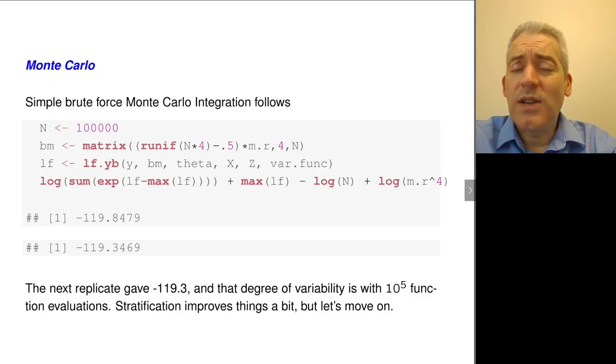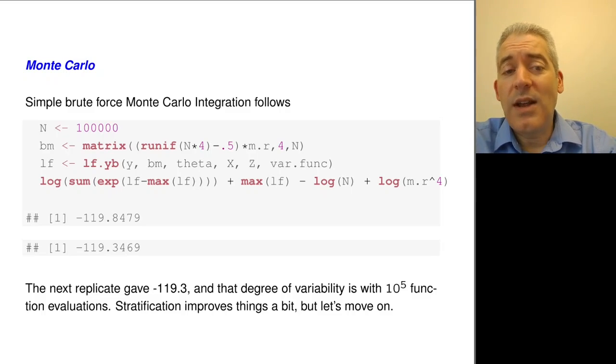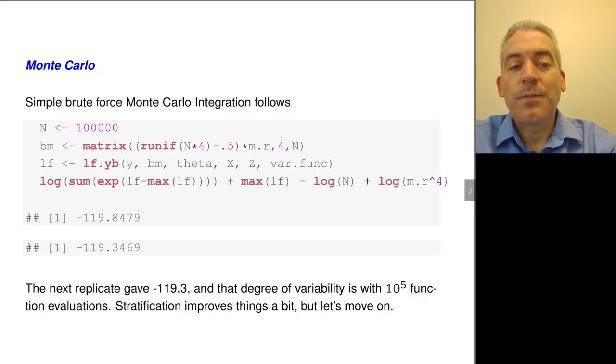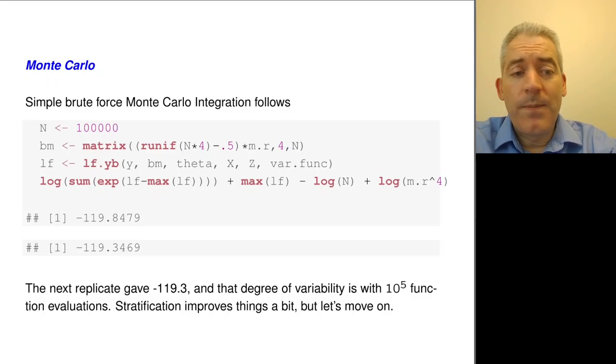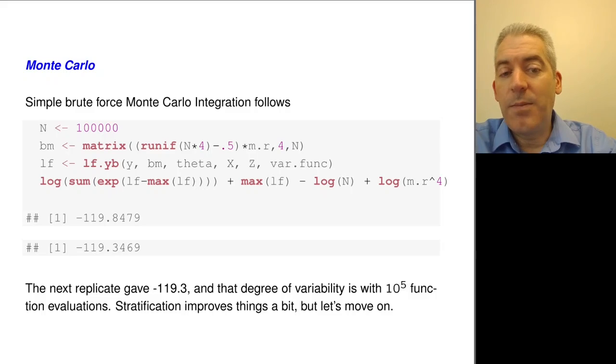So that's already suggesting that this is a fairly low variance estimate, and that this estimate is probably pretty good. We're now getting the idea that our actual observed data log likelihood is probably around minus 119 somewhere. So that works. You can improve it a little bit by stratification, but that's a pretty simple method that works okay, at least in this problem.